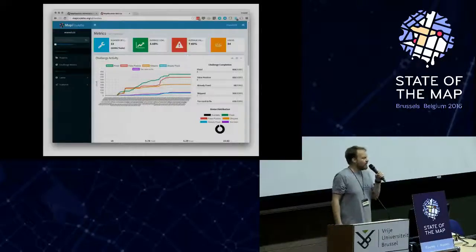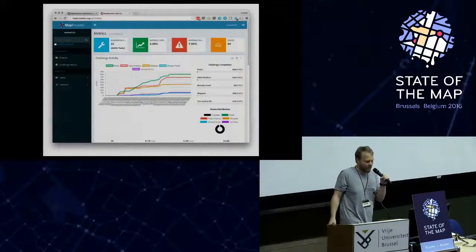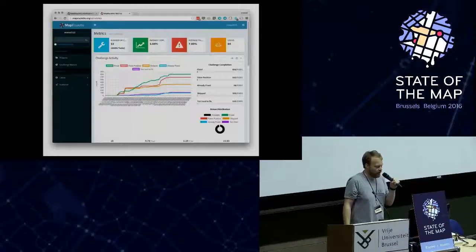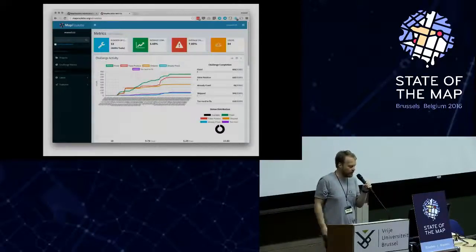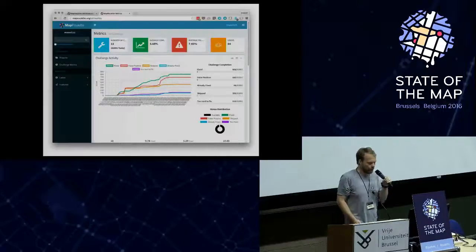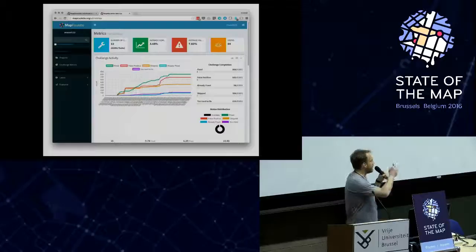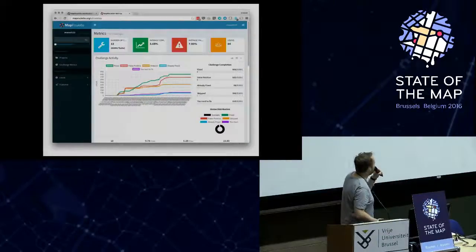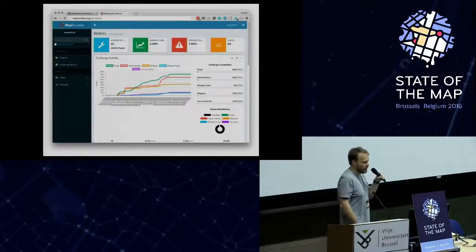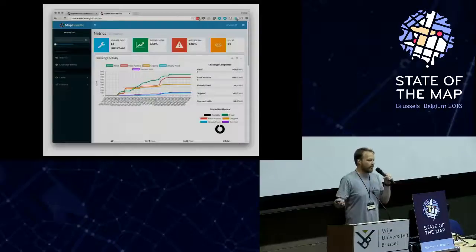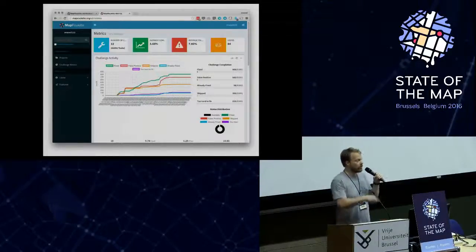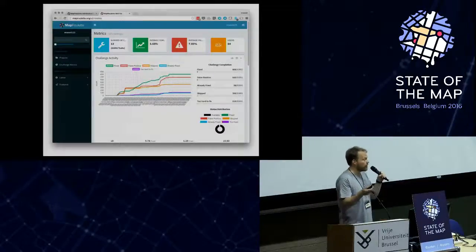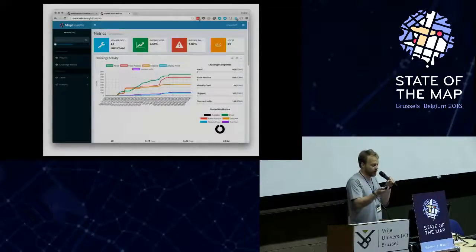There's metrics. We all love metrics. This tells you how much progress is being made on MapRoulette in various ways, how many things have been fixed over time, and you can change the time scale of that as well. This is all available also when you're not logged in. It's available on a global scale, through all challenges, currently about 100 in MapRoulette. But you can also see this for individual challenges, including the ones that you make yourself, which is what we're here for.